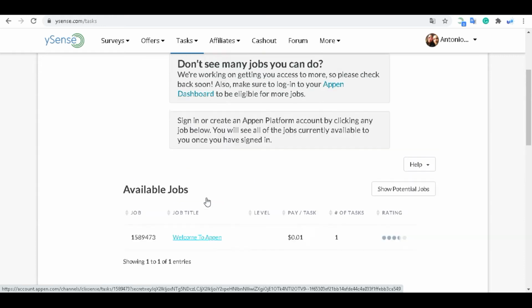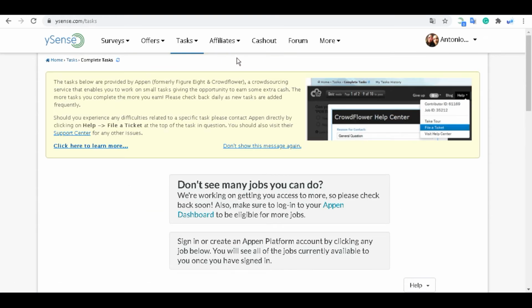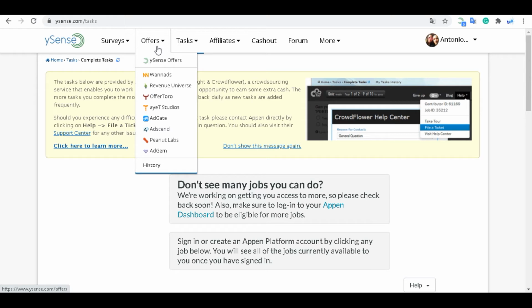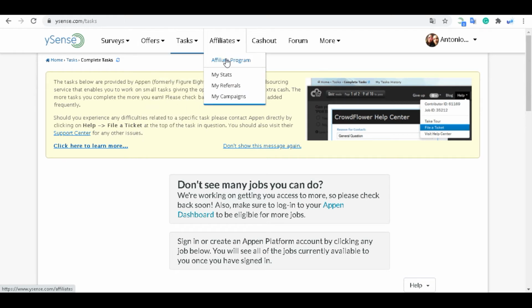Okay, so after you earn money with all these options, at this time you see the affiliate program here.